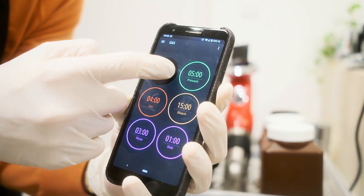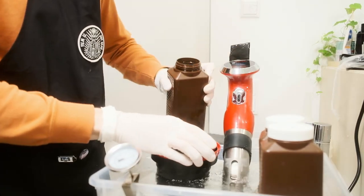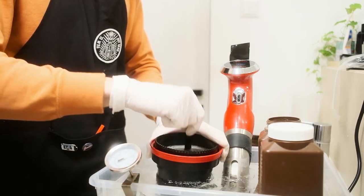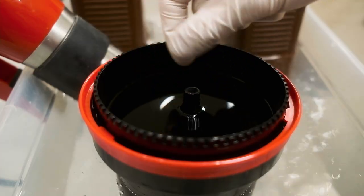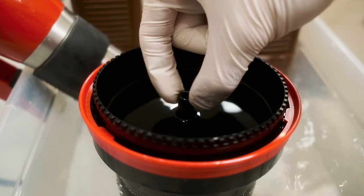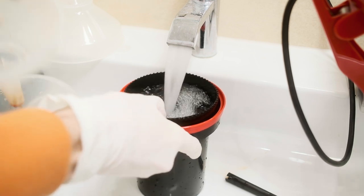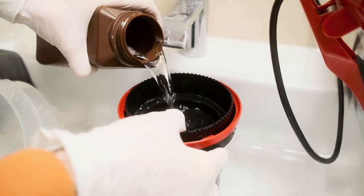For counting rolls of film and time I'm using a multi-timer app for Android. I'm not using pre-wash but I do preheat the drum. The first step is the color developer — at the moment I'm using a really old solution, so I have almost one minute more of color developer and almost 15 minutes of bleach fix. After the first step of color developer you need to immediately stop and at the same time bleach and fix your negatives. I'm not using the inversion method, I'm using only the bath method with rotation.